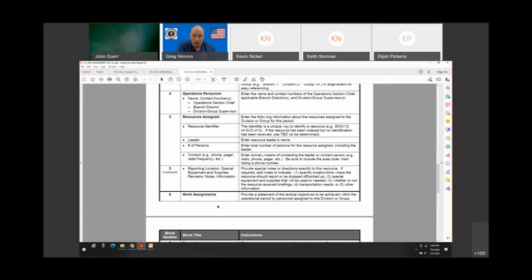Because we never thought in the middle of December we were going to have an EF3 tornado go through the middle of our town, and it did. But we were pretty well ready for it. There's always things you can do better, but overall, we did well on the response, and we were very, very lucky we didn't have any fatalities. It worked out well for us.